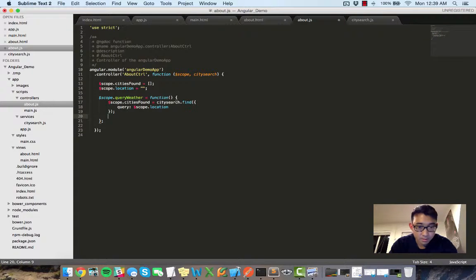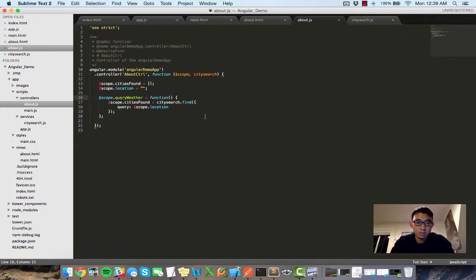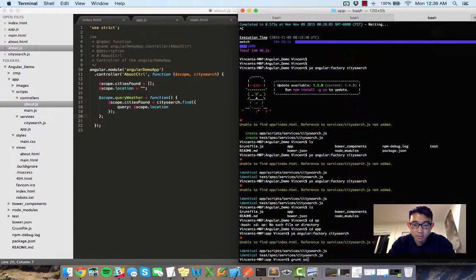So now I'm going to just add a line saying scope. Yeah, that's fine. Now that all is squared away, the whole workflow from view, upon clicking this button, passes that parameter to the controller, and from the controller, it takes it and queries it using this service. We should be all squared away. So let's try this out. Run to serve.